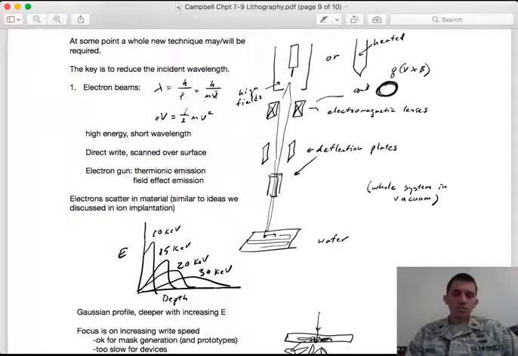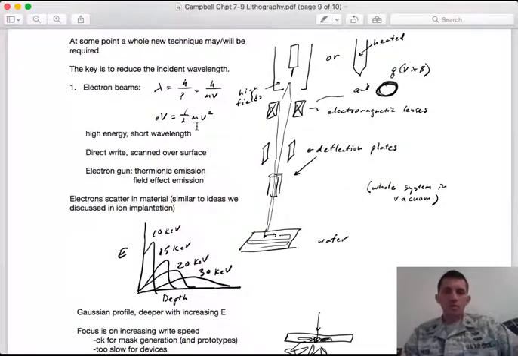So the momentum of an electron is the mass of an electron times its velocity. So you can decrease the wavelength of an electron just by accelerating it to a higher velocity. So you do that because you have a charged particle. You can do that relatively easily through a potential difference. That potential difference here is the charge of an electron times the magnitude of the potential difference in volts. And so that energy of that electric field goes into kinetic energy of the electron, and this is non-relativistic.